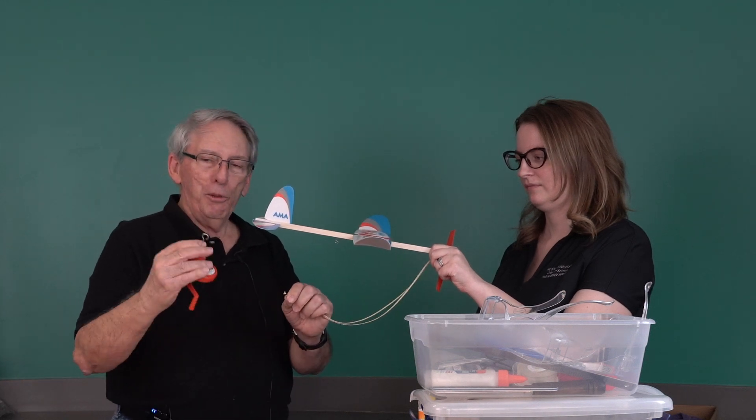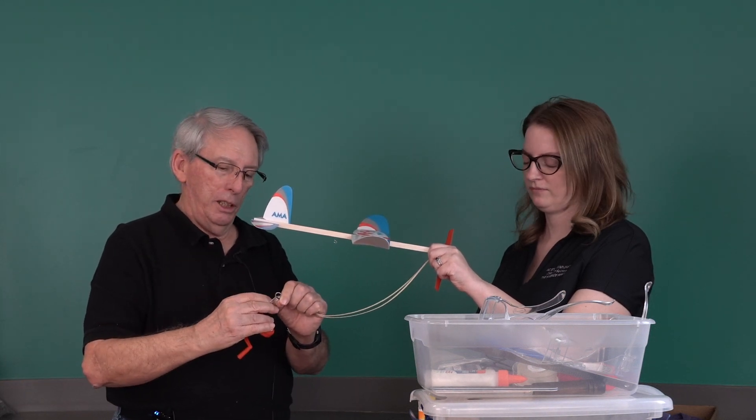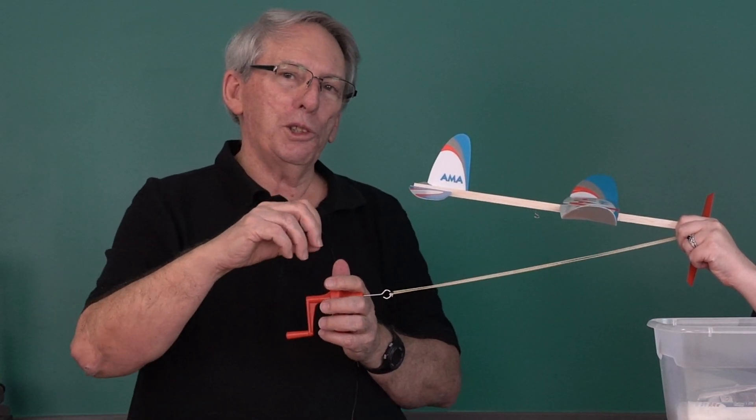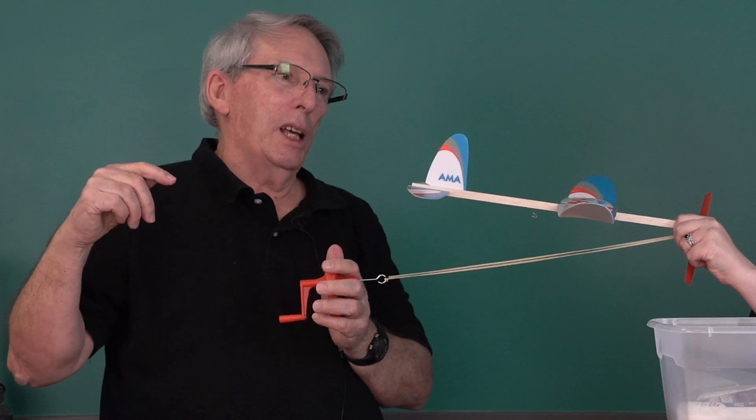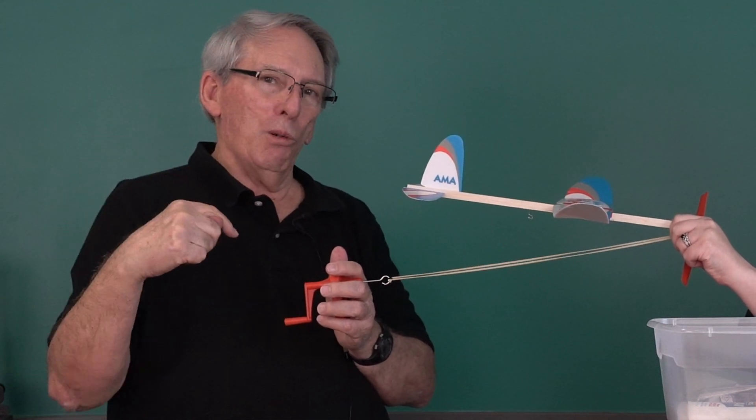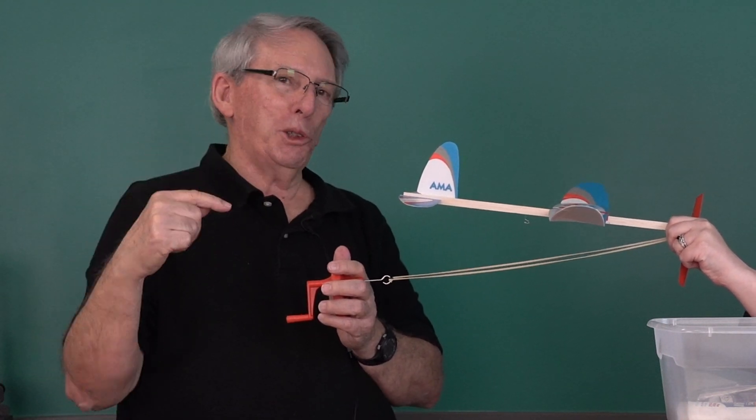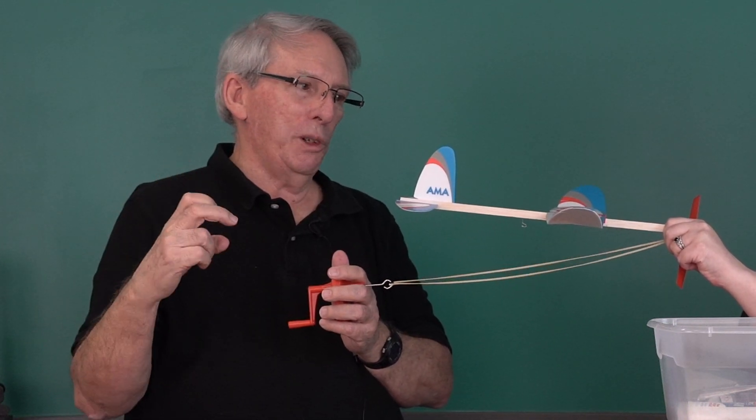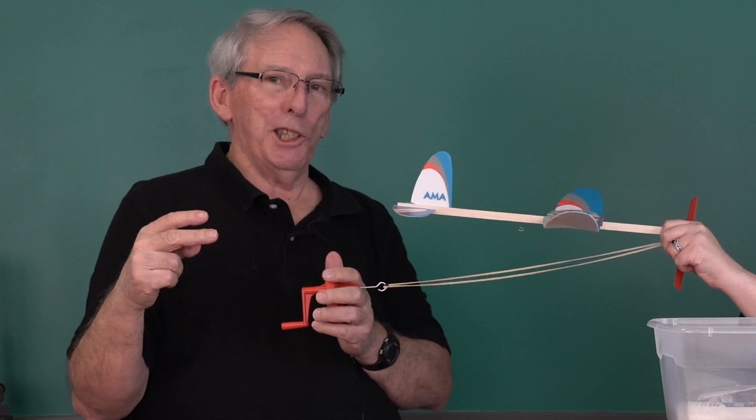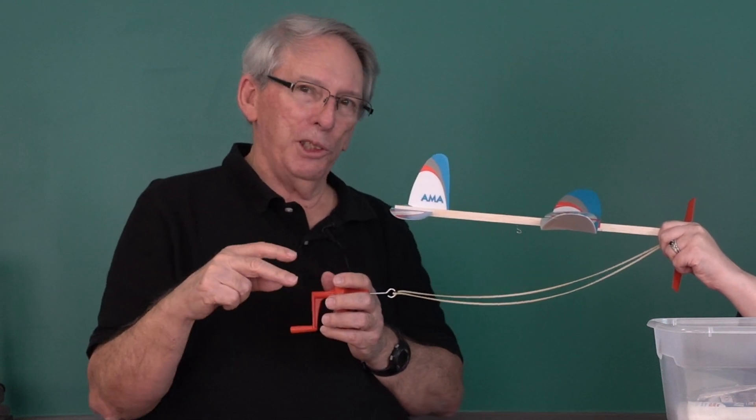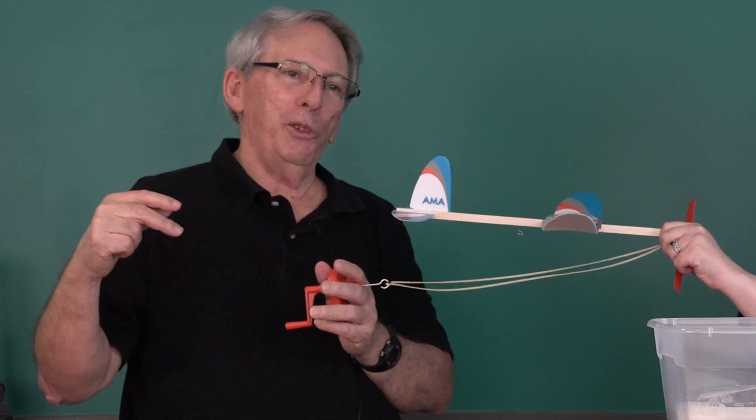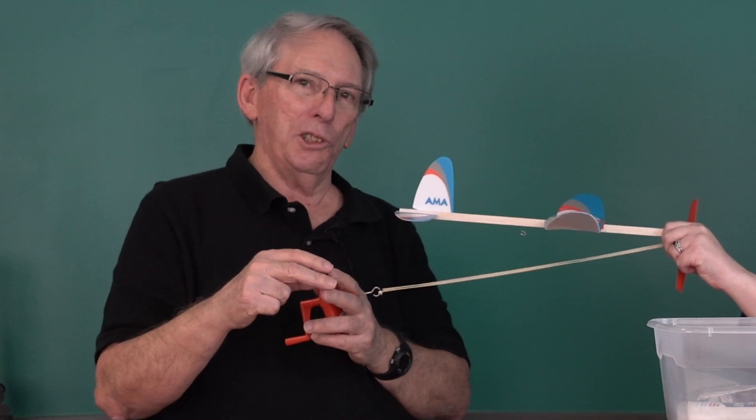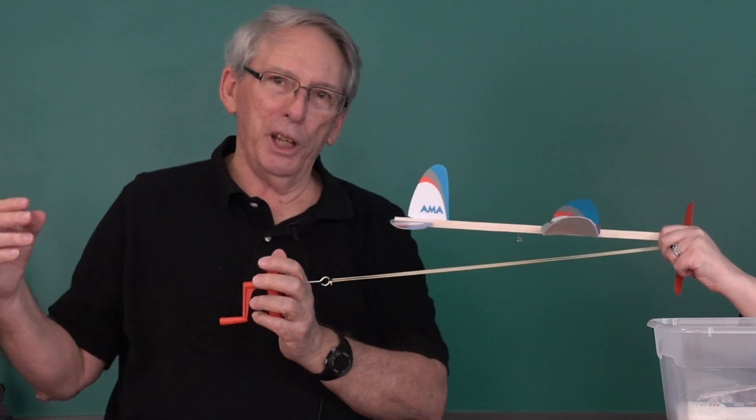Now, take your winder and hook it in the other end of the motor. We want to stretch the rubber motor. Actually, we get the power from the stretch. When we wind the motor, we're actually stretching the rubber. Rubber is an elastomer. One of the properties of an elastomer is if it's deformed, it always wants to go back to its original state. So we stretch the rubber.